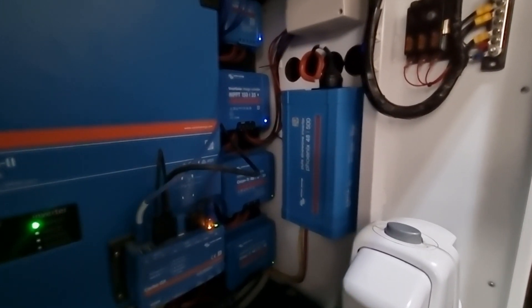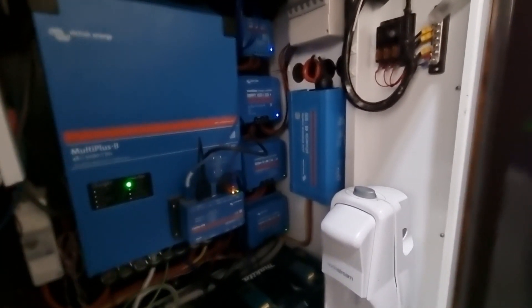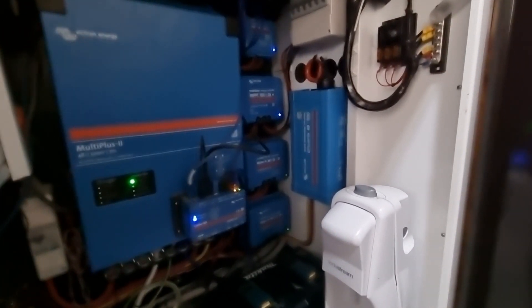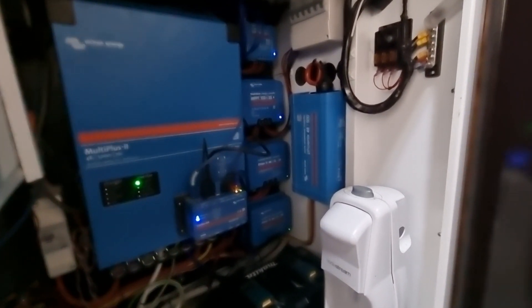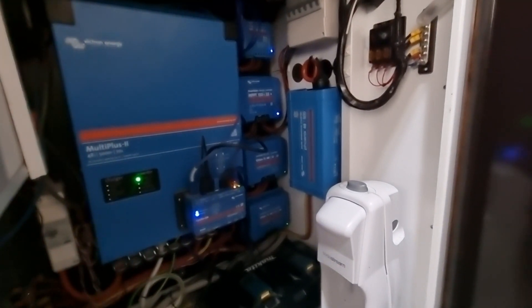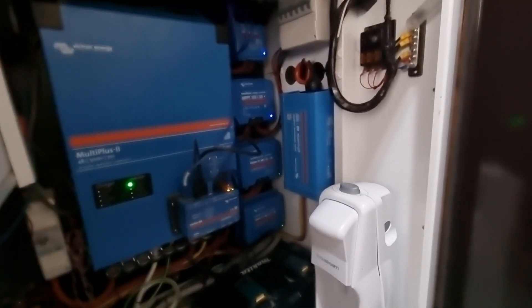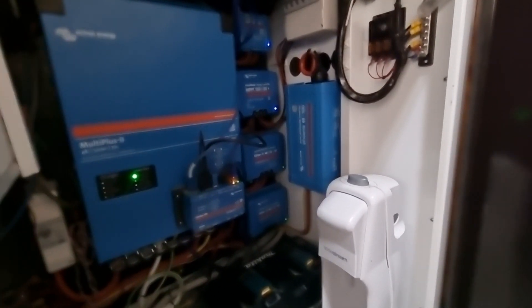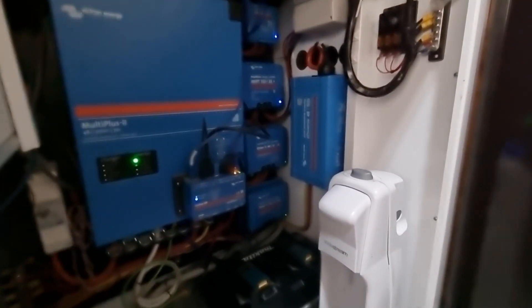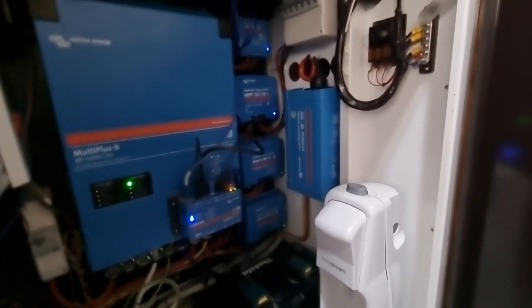Solar-wise, the worst we've had — after four rainy, cloudy days — we got down to 50%. Luckily the next day we got a couple of hours of sunlight and went from 50% back up to about 85% by end of day, and the following day was awesome — we were back to 100% by around 10 o'clock. Most days with full sun we're at 100% by 9–10 o'clock, depending on what we do — cooking, induction cooktop, microwave, kettles for coffee.